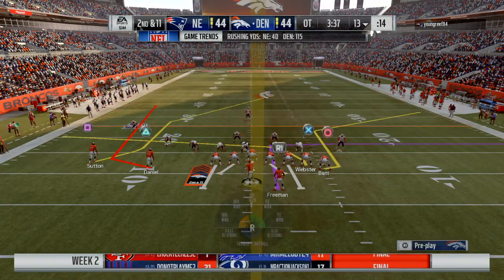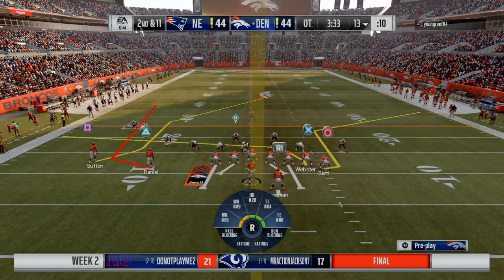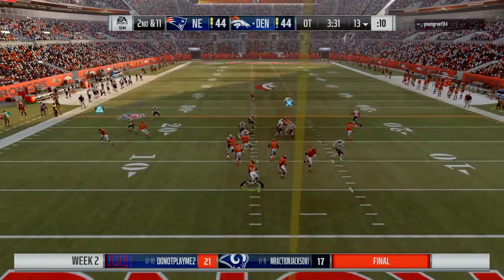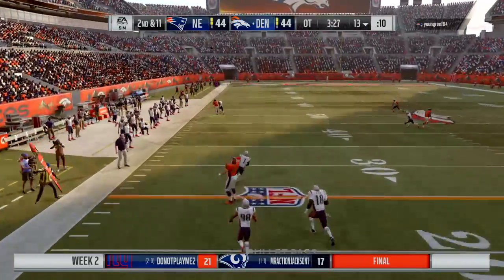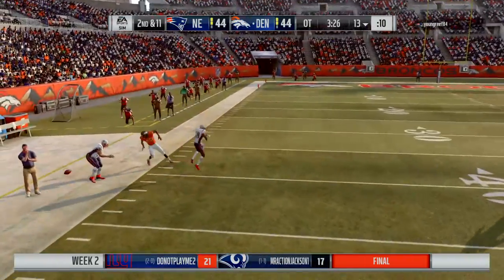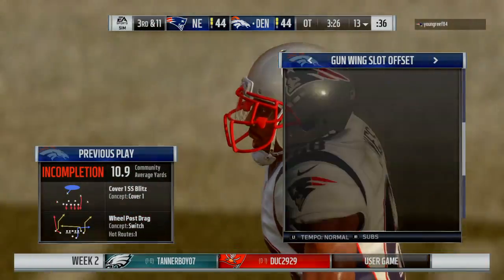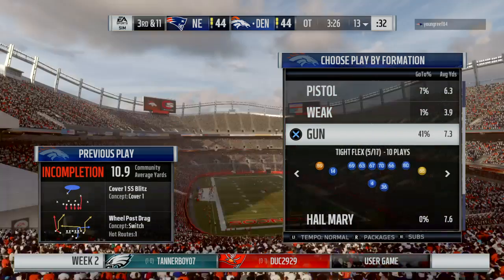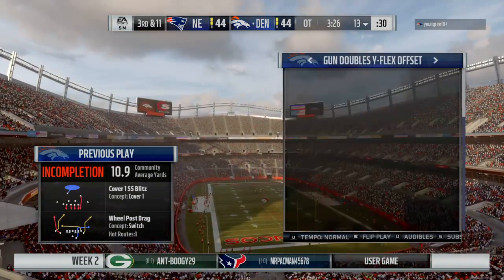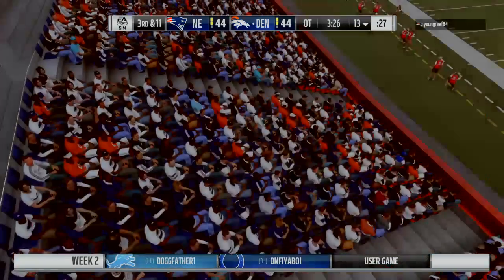Detroit! Detroit! Gun! He'll drop to throw. Dancing to his left. Now he'll let it go deep down the left sideline. And both guys were there, but it falls incomplete. The positioning here is key. As a defensive back, you're taught 99% of the time, make a play on the football. But in this case, making a play on the man was all the difference. That's what forced the incompletion.